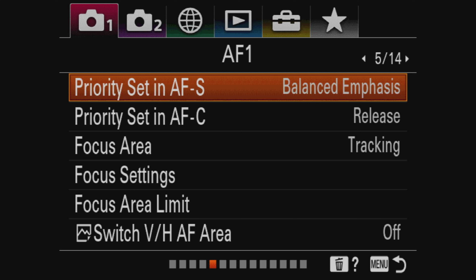Your tabs across the top, you've got two cameras, and then you've got various other things like setting up your cards to shoot various formats, doing Wi-Fi and that type of thing. So primarily we're looking at the first two tabs, so the camera is up at the top. So we're on the fifth tab in the first camera tab.